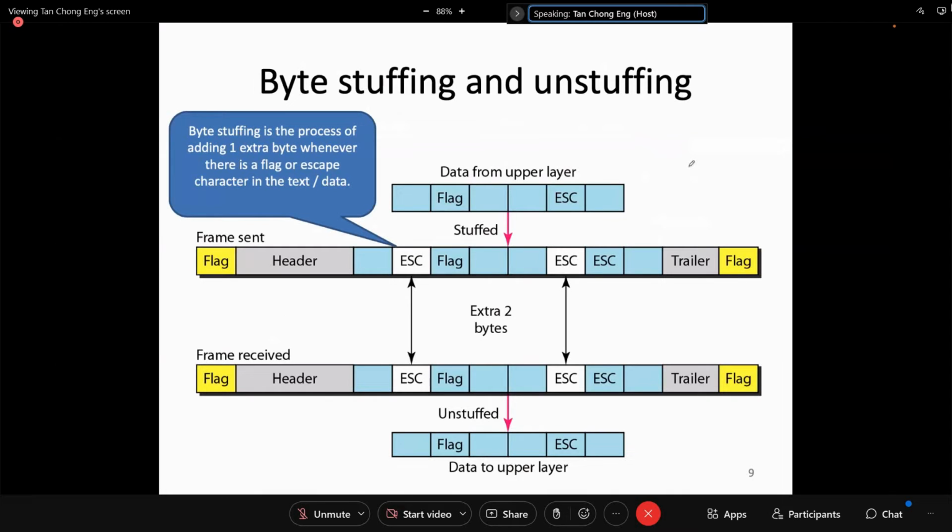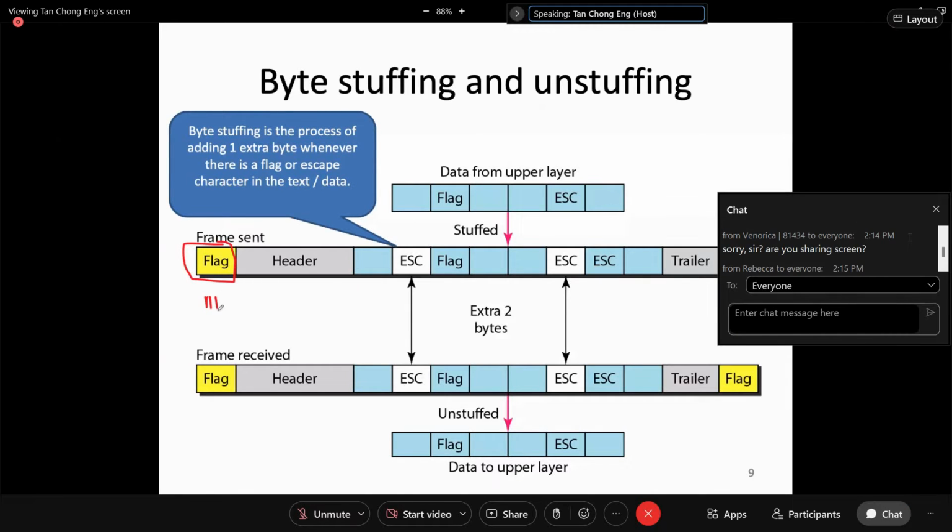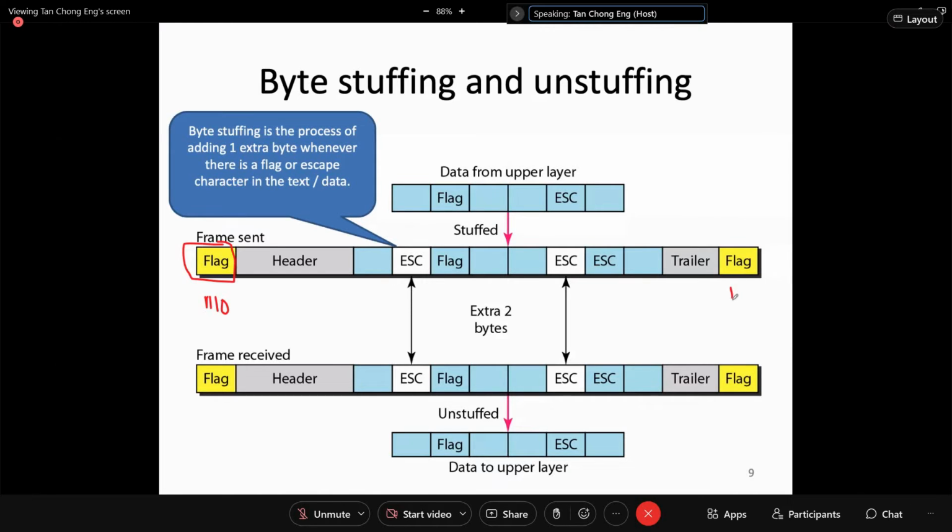So you can see how this happens. This flag here is a sequence of bits. Let's say this is 1, 1, 1, 0. So your flag here is also 1, 1, 1, 0.